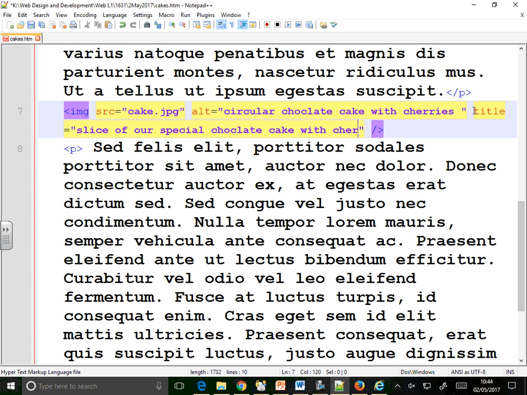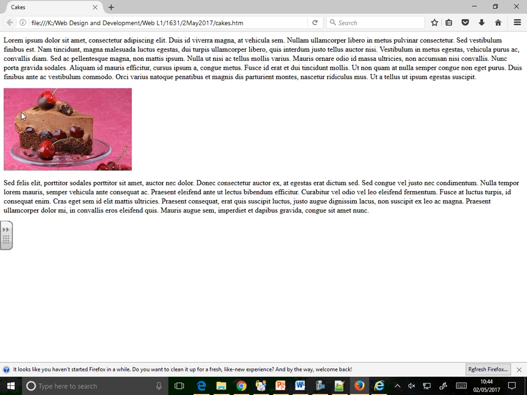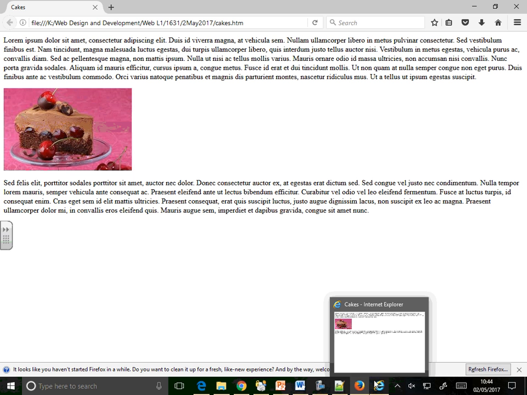I mean, you can write down whatever message you want to write down. And then if you have, let me show you this. So the title tag gives you that message. Is that right? The title property within your IMG tag gives you that. We do both. In real websites, we do both.